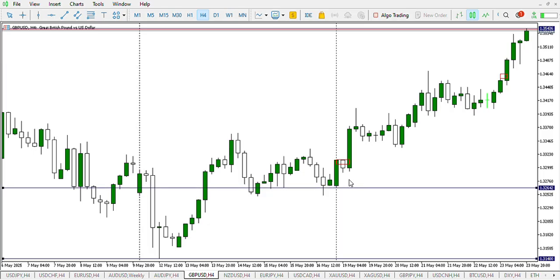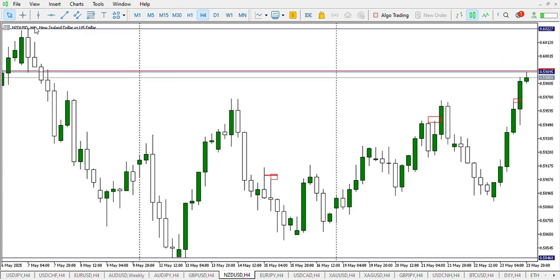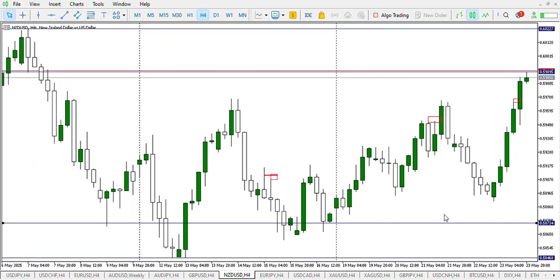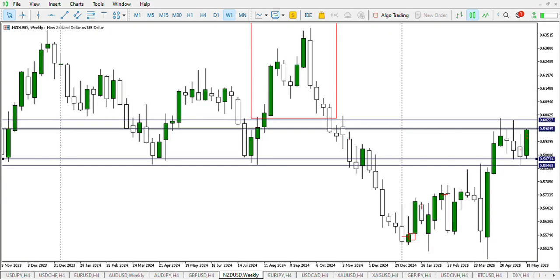So you can see these levels 1.31400 and 1.32642. Those are the levels where we have very strong buyers. On NZD USD, we also have these levels where we have the strong buyers. As here we can see from last week at 0.58734 we have very strong buyers, and at 0.58468 we have strong buyers within these zones as well. So we'll see what price does in these zones.